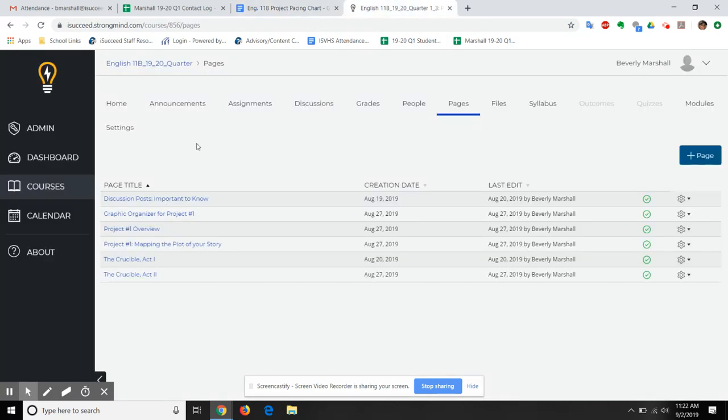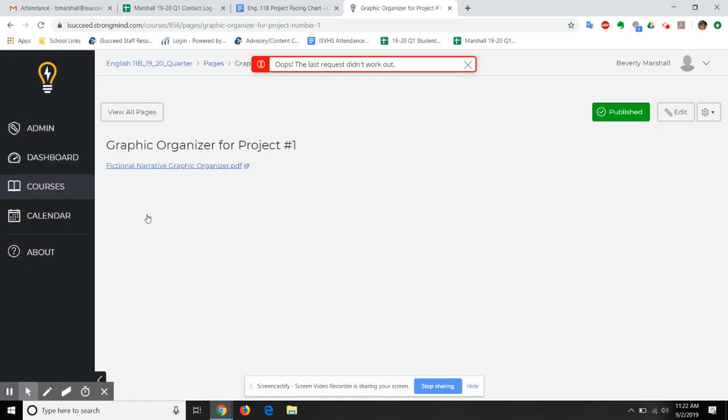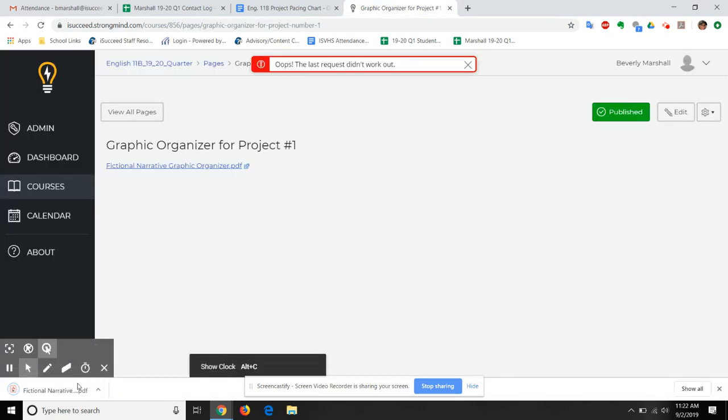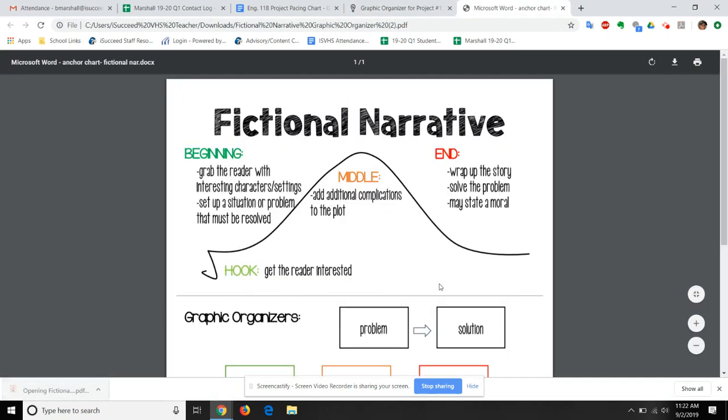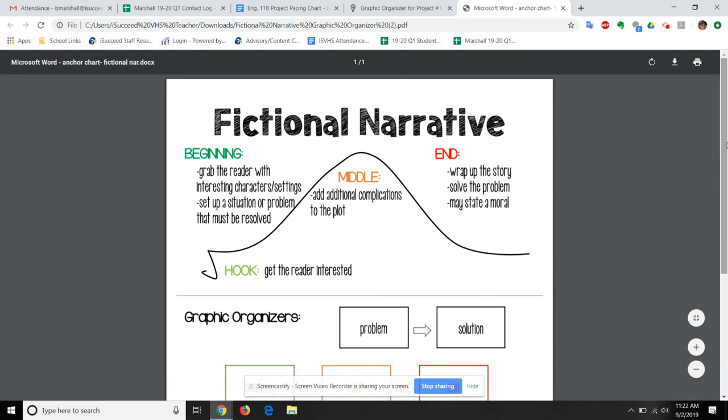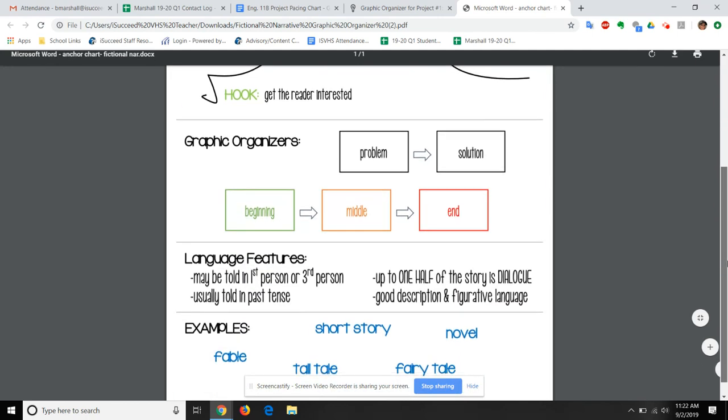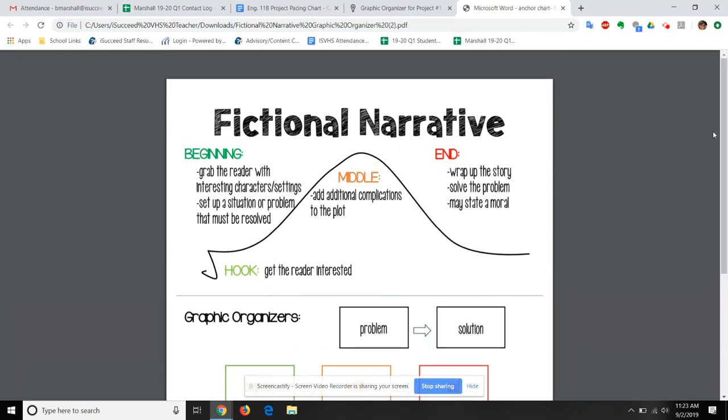So let's go there again. Right here, you'll see graphic organizer for project number 1. The difference between this link and most links that I post is this one won't open up a new tab. Instead, it opens up the document down below, so you can save this right to your desktop. There's no way to add your own information to this unless you save it as a PDF through Adobe and you want to type it in. But this is a visual for you to make sure you understand the main parts of a plot.